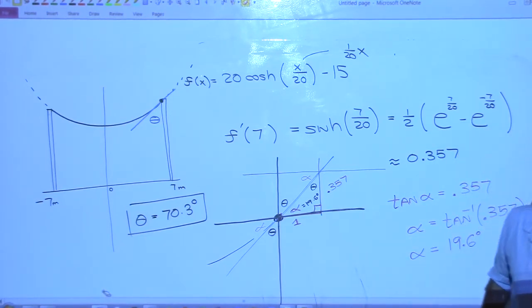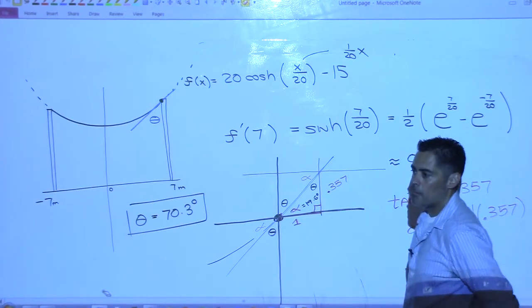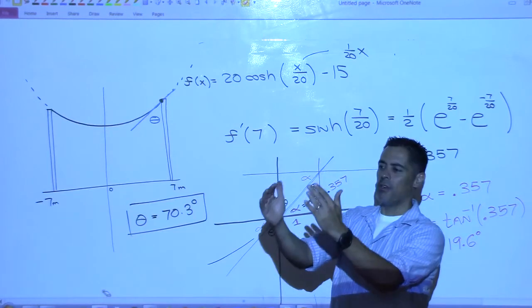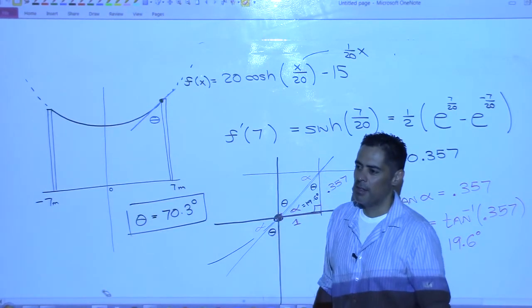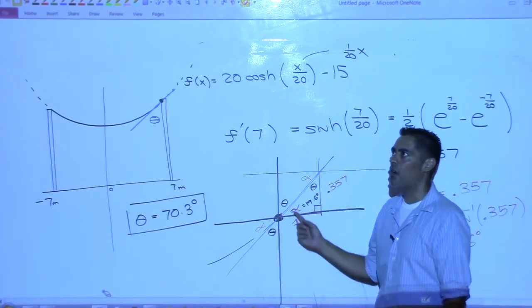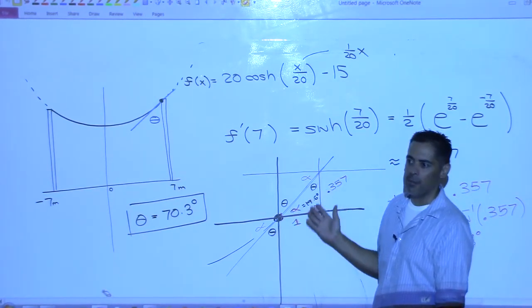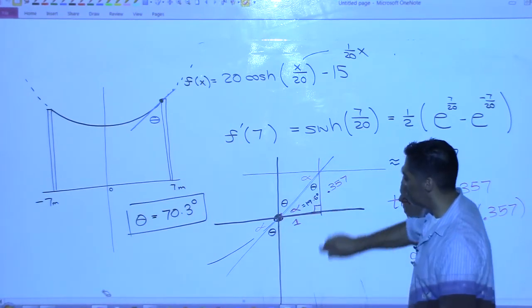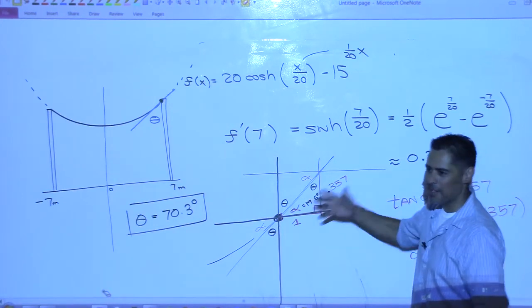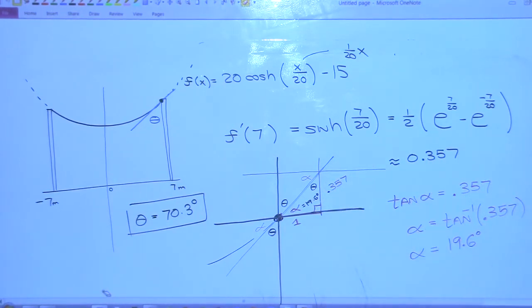Yes? Should we just assume that has to be a right angle, where alpha plus theta would have to be 90, so you just do 90 minus the 19.6? Sure. Yeah. It's however it makes most sense to you in your mind is the way you should do it. Most students are going to sit here and say that all the angles add up to be 180, so you just add them all up and solve for the unknown. Or you just say, okay, that's 90, so I know those two together have to be 90, so take that away from 90. It's all the same, right? We're all going to come out with the same thing. Okay.